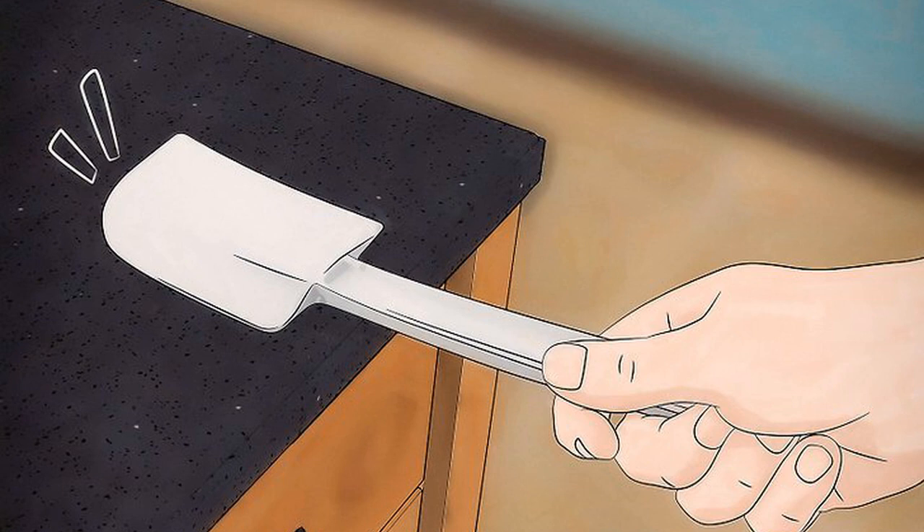Swatting with an object. Swat with a spatula — use a spatula just like you would a regular fly swatter to catch a fly between it and a flat surface. Move close to the fly slowly, then move the spatula quickly so the flat part of it hits the stationary fly. Choose a slotted spatula or one with small holes if possible. This will cause less air resistance and make the change in air pressure less easy to detect by the fly. Remember to wash the spatula with dish soap and water after you've used it to swat flies and before you use it for food.